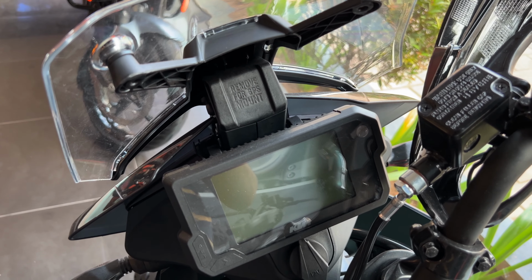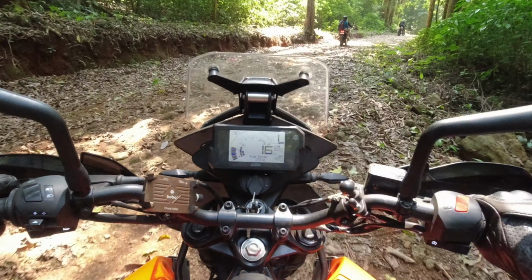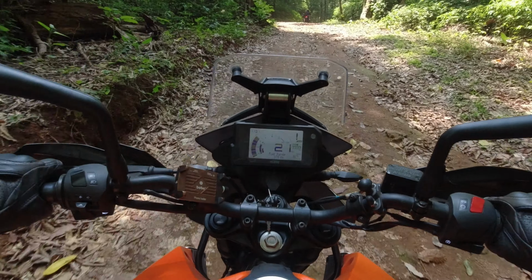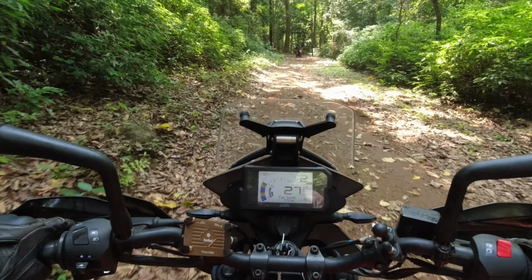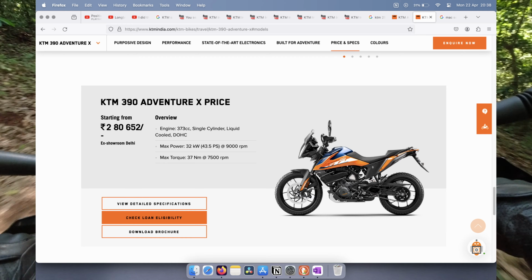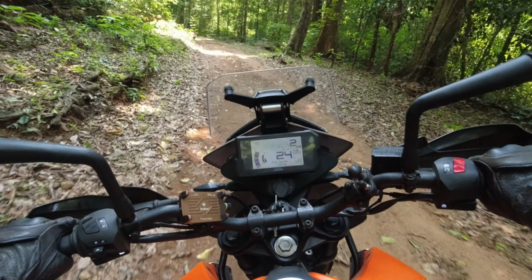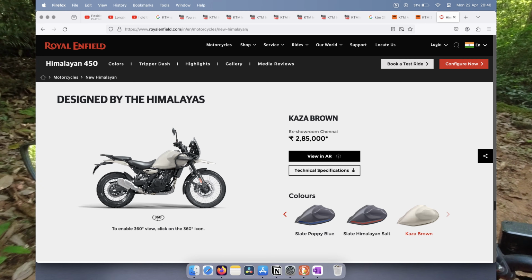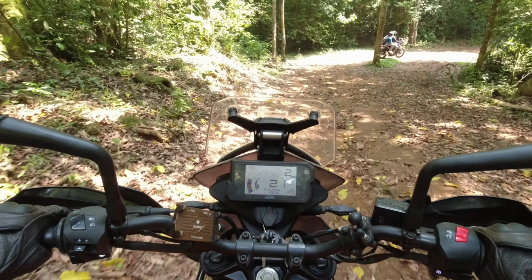In 2023, the sales figures for the 250 series have been wavering a lot, and I could not find a bifurcation of Adventure 250 sales and the Duke 250 sales. So I do feel that they also missed the opportunity to reduce the ex-showroom price of the 250 Adventure. I'm making the point of reducing the price because if you spend Rs 40,000 extra, you can go for the Adventure 390X, which returns a similar fuel economy if you're concerned about that, and has more torque and power on offer. However, if you're looking at the competition, the Himalayan seems so lucrative with its improvements. And these are the reasons why I feel that the 2024 version of the KTM 250 Adventure is a missed opportunity by KTM.